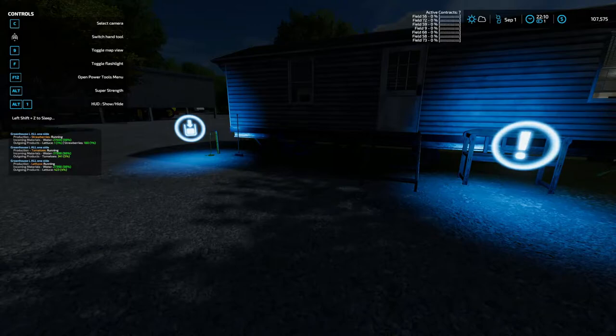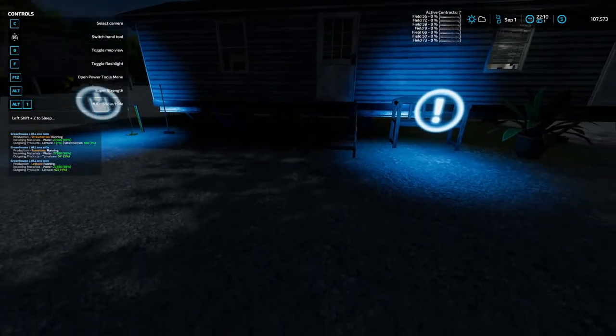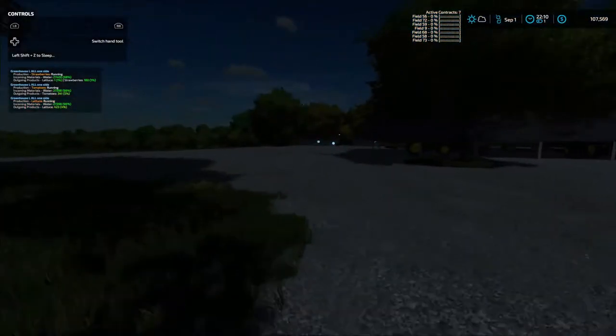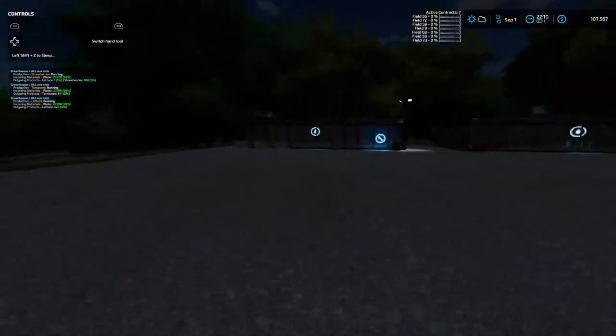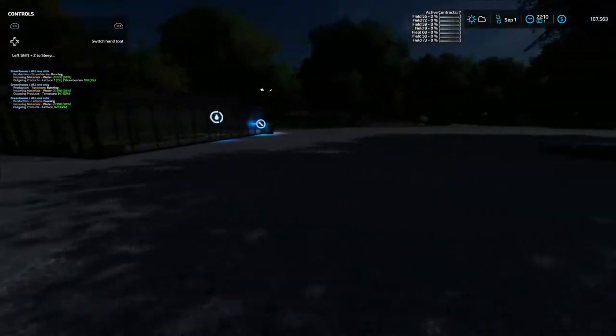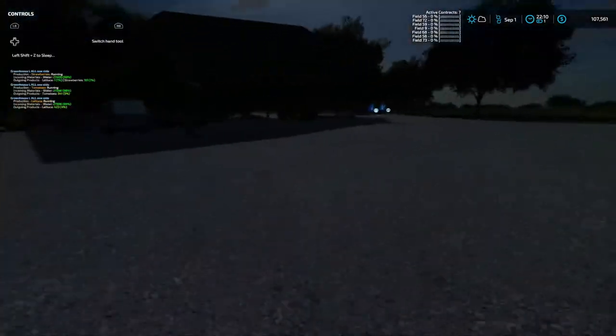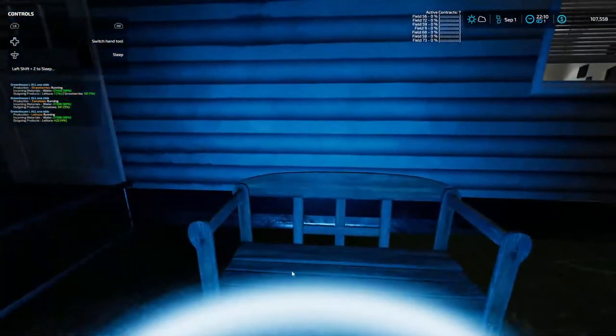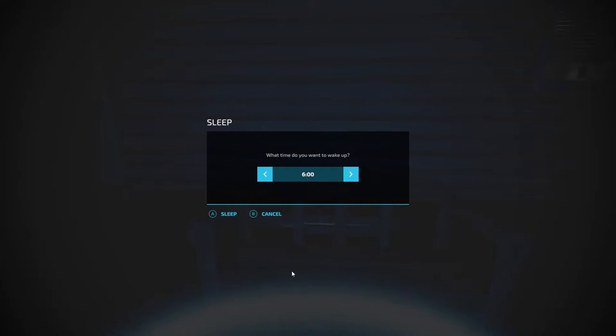Gotta reboot. Alright, I got the game reloaded and stuff, and it looks like it's saved. We're 107,000. Let's go over here to produce real quick. Or the greenhouses. 3 pallets, 1. Okay. Look like everything's, oh, pretty good. So, let's try this sleeping thing again. I want to wake up about 6 o'clock in the morning. Sleep.